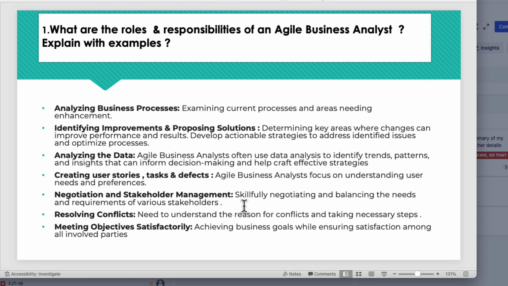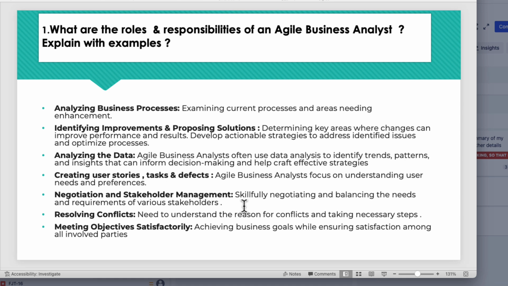If you are a lead agile business analyst, you need to know how to lead a call, how to gather requirements with various stakeholders, how to make sure that there are no conflicts between various teams, how to make sure that if there is a dependency on other teams, that dependency is completed right before we start the project. If you have some dependency on external vendors, we need to clearly understand how long it will take for them to create that dependency product and give it to us. So negotiation and stakeholder management is crucial.